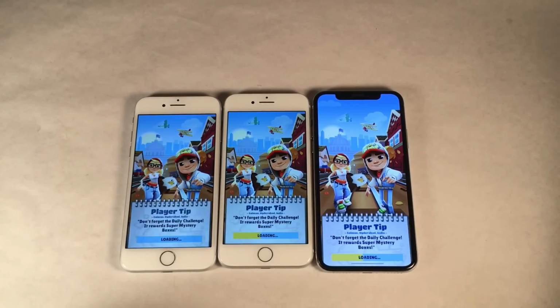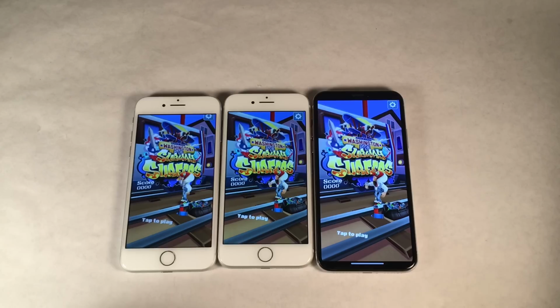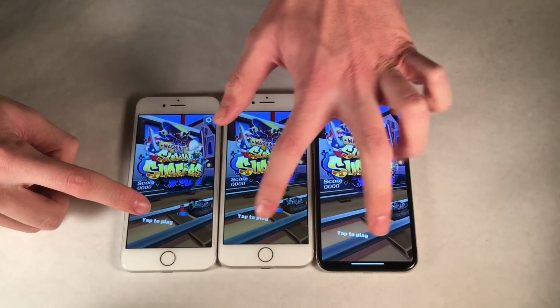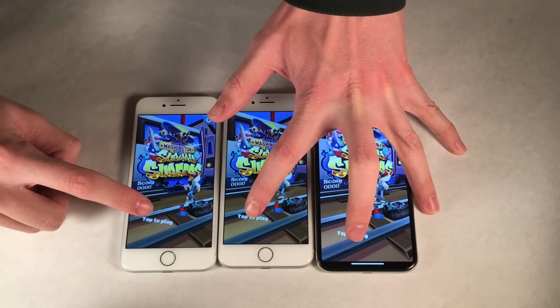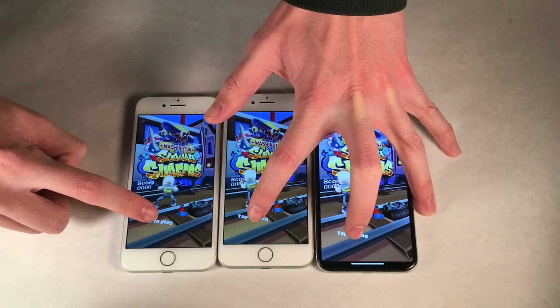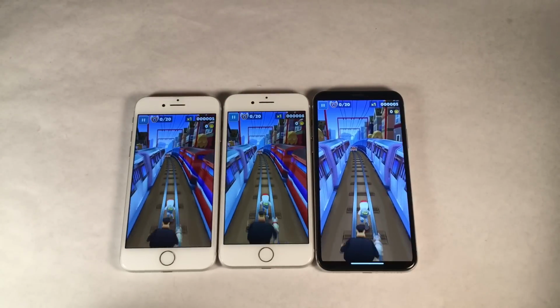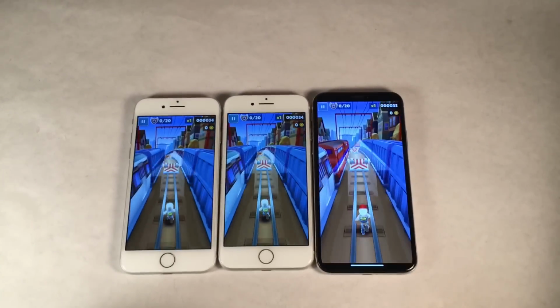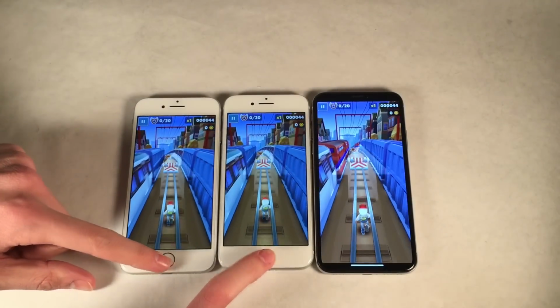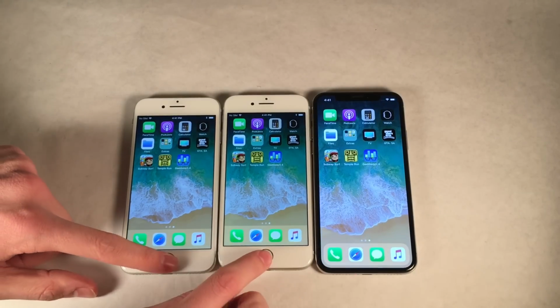And all performed, again, very, very well. You can see right there, pretty much exactly the same on all of them. Maybe a teeny advantage on iPhone 8 and iPhone 10, but really nothing you're ever going to notice in your actual reality, real life. So also go ahead and hit the tap to play button to start the game at the same time. Again, identical as well. So all devices performing incredibly well with these tasks. So we'll just go ahead and close Subway Surfers, exit out of it as well.